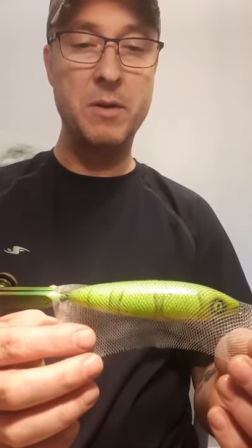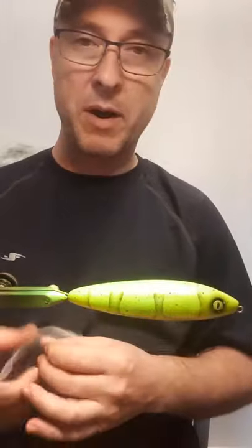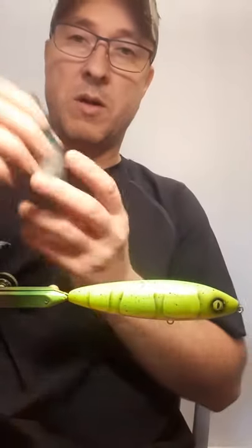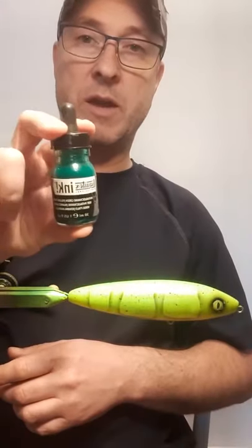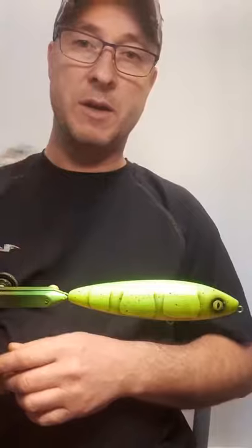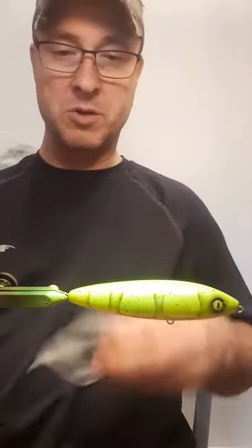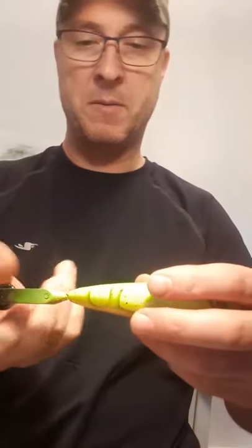But I think what I'm going to do is just do the sides first, and I'll play it by ear whether I like it or not. And the color that I'm using again is just the Liquitex ink, and this one here is just a darker green.